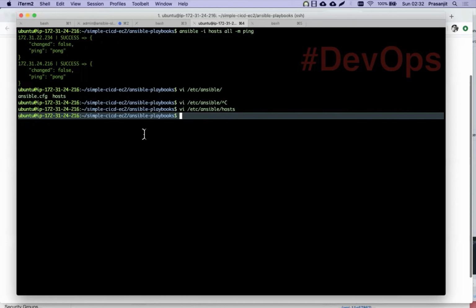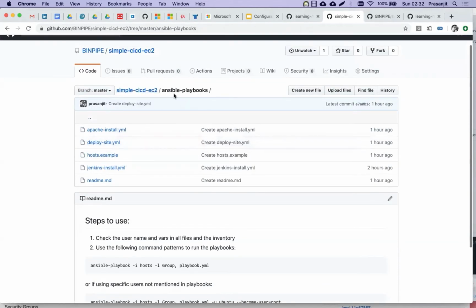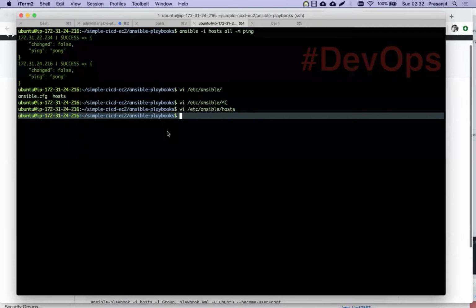So that's why we do not use the global file. That file inside etc is called the global file. If you do any change there, it will apply to all the Ansible servers. So we keep a local host file in our own repo. We created a host from this host.example. So when I run it, it will only be in my playbook. Others will not know what I did or where I deployed. It will only be restricted to my repo. So that's why it's a good practice.